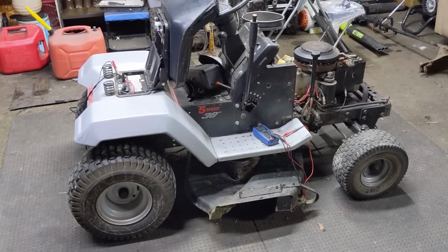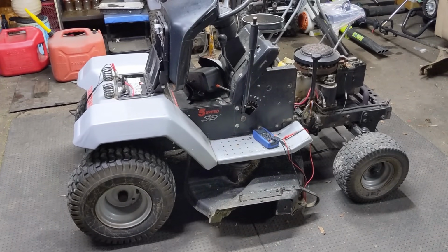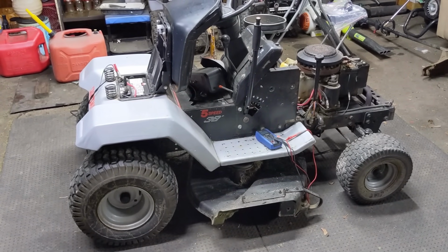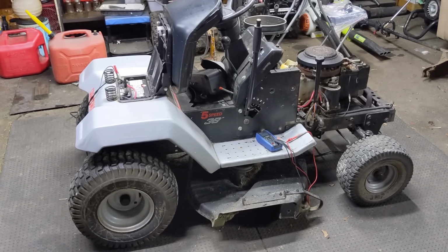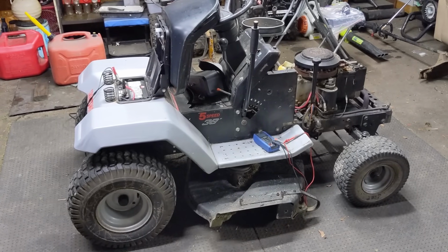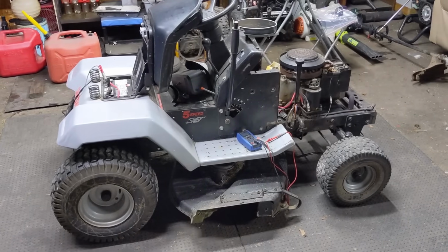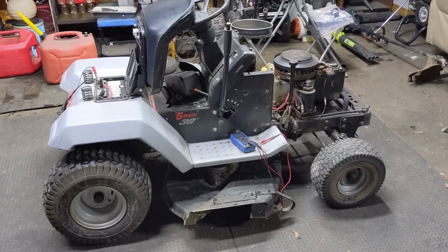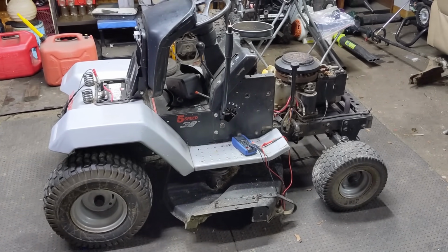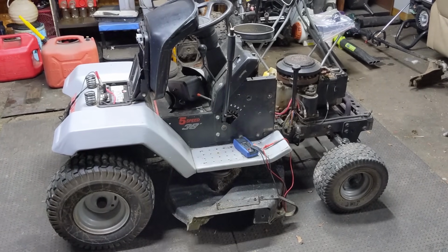Basically, this video is just to show you guys that an electrical diagnostic on a riding lawnmower isn't some majorly complex thing. I know that it looks pretty difficult, but when I break it down like this, hopefully it makes a lot of sense, because you're going component to component. And whenever you're dealing with an electrical issue, you always have to start at one end and finish at the other. So we've started at our battery and we've ended up now at our solenoid.